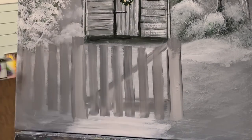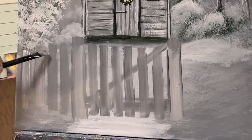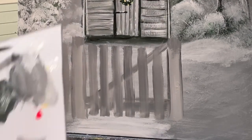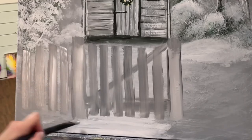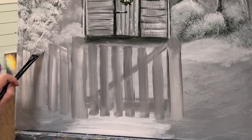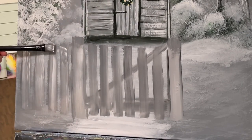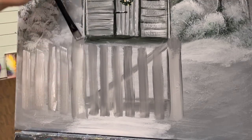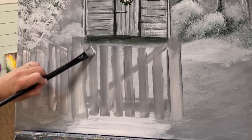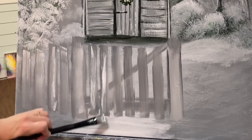Take a bit of white here, and go inside some of them to give them a little bit of texture and pattern. So I'm going inside lightly, either straight up and down or turning my brush like this, kind of a light pull and drag. This is going to make them look a little bit more three-dimensional.